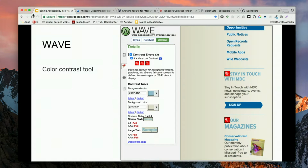As an aside, this happened with Drupal 8. They took the blue color that was in the default Bartik heading and made it a little bit darker so that there was enough contrast between the white text and the title text on the page. So it's like, we're going to change the way out-of-the-box Drupal works to make it more accessible. There's another tool that I would have loved to have shown you called Color Safe, and you plug in a background color and some text variables. It's colorsafe.co. It will give you a palette of colors that you can test against, or it'll tell you what the color contrast is. So again, a valuable tool.